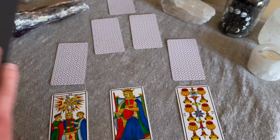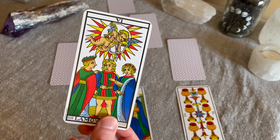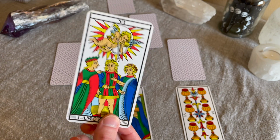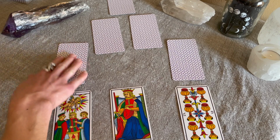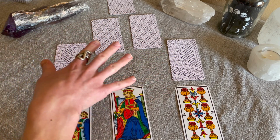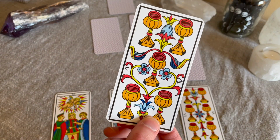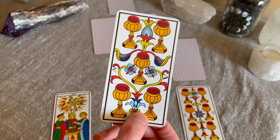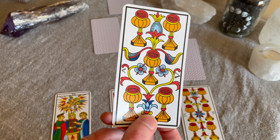Here, we had the more practical thing we needed to leave in the past, so any other projects we might be allocating our time and energy to, but in a more mental and emotional way, a mindset. What do I need to abandon or sacrifice in order to make sure that this happens? So here we've got the Five of Cups. So I would say this is more of a feeling of loneliness and isolation in terms of the emotions in the heart.